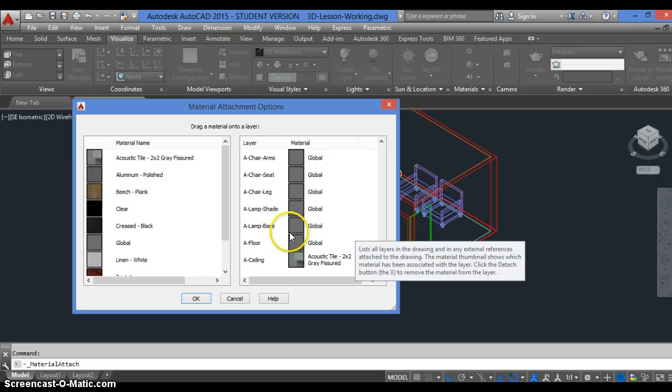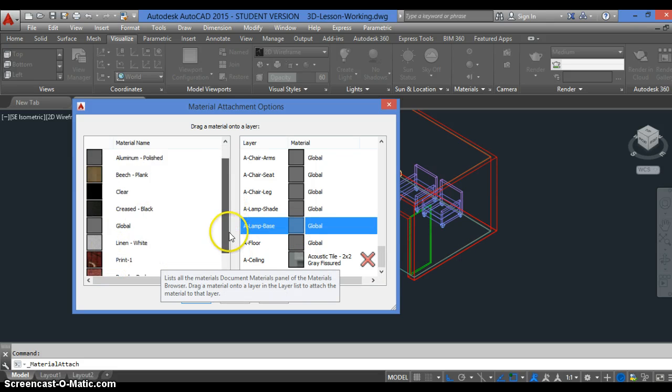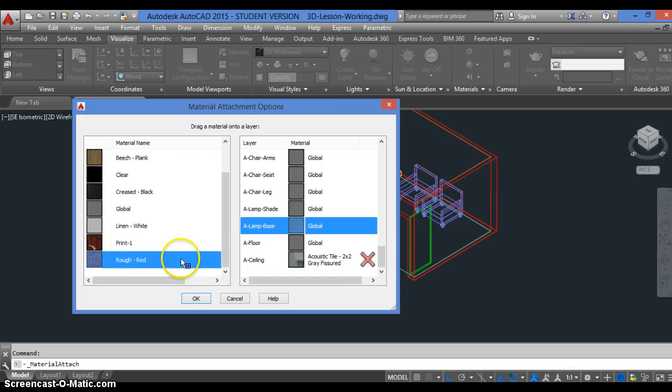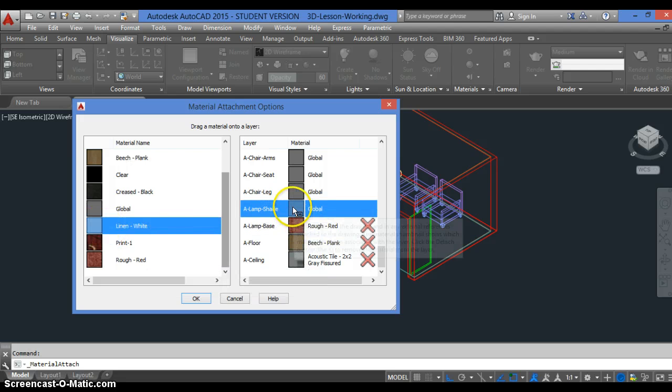Okay. Lamp base, we wanted that stone. So rough red. Floor, we did the beach plank. The lamp shade was the linen white.